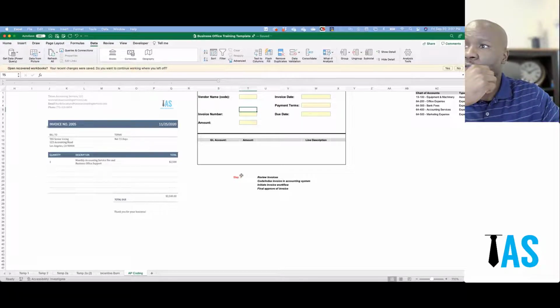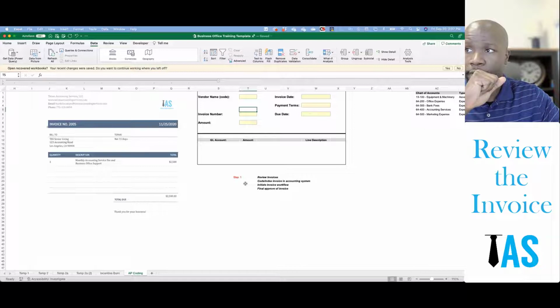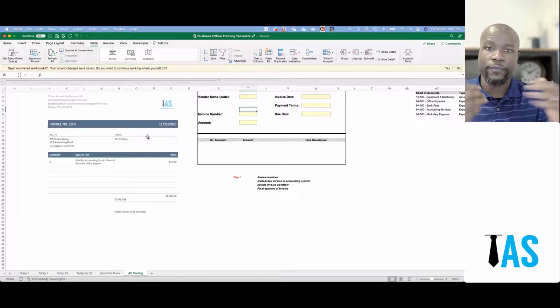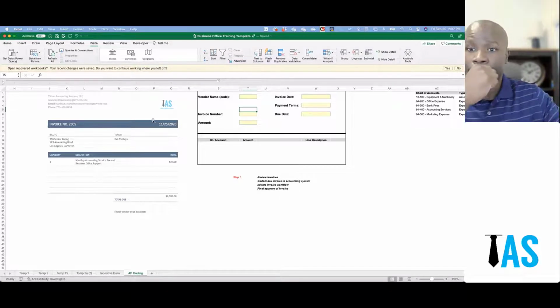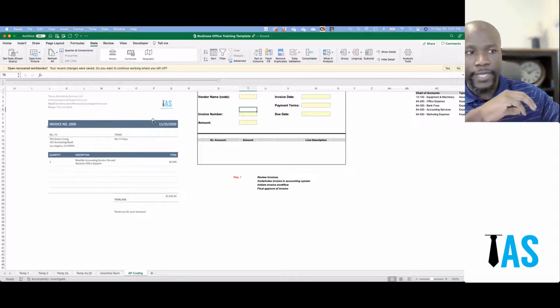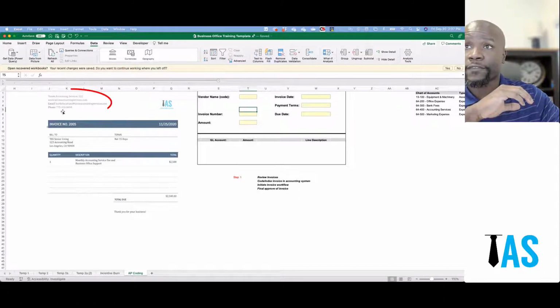So one of the first steps that we talk about is review the invoice, right? Review the invoice. I'm a big believer of, again, you're opening up the mail, you've got the invoice in hand, maybe before you even scan it. There are multiple ways and multiple processes people have in place, but look at the invoice and we want to index it, right? So I'm looking at the vendor. What vendor are we paying, right? So imagine us circling this to focus our eyes there and say, okay, I know I need to index that vendor. Okay. Another important piece, the invoice number.